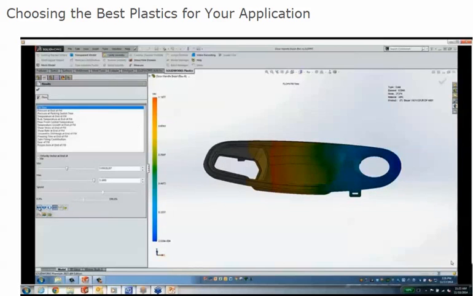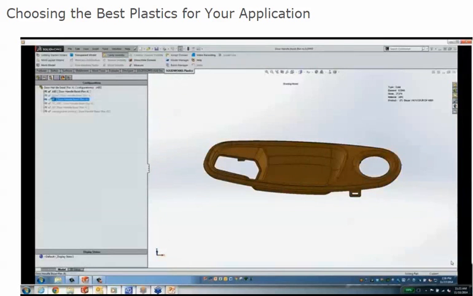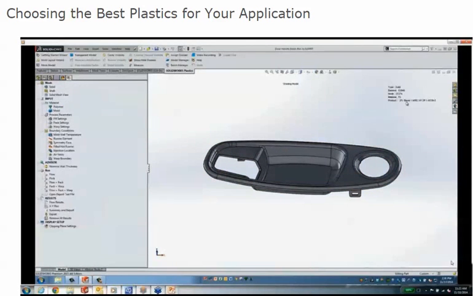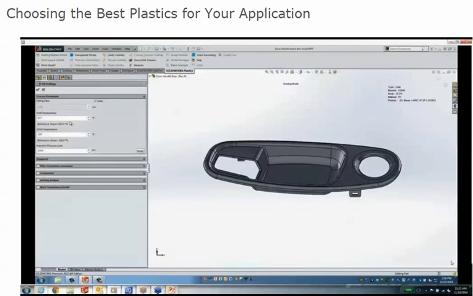So now on to, say, choosing another material. It's really easy to copy an analysis and just change the material here in SolidWorks Plastics by creating a new configuration. So in this case, we're now going to look at polycarbonate. It's more expensive, but sometimes can be a little bit more manufacturable. We have the exact same injection pressure limit that we determined for our ABS analysis. Now let's go on and take a look at some of these results.